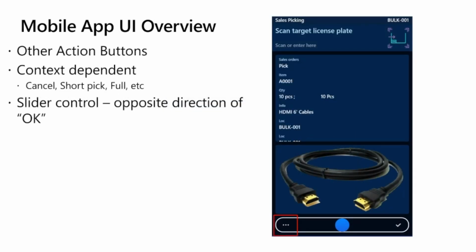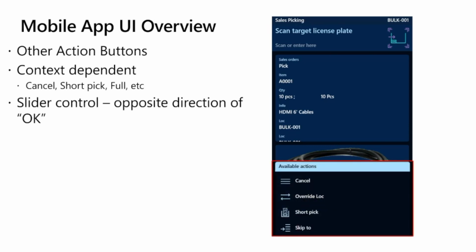Opposite side of that OK button is where the remaining interactions are located. This can be a variable list depending on the current state of the work item and the configurations enabled for this menu item and user. Again, in this phone-based UI, the slider control would allow the user to swipe opposite the OK button and pull up the list of possible actions, like this type of menu that might pop up when this is selected. The cancel option will likely always be there, but those other options are going to be context sensitive.